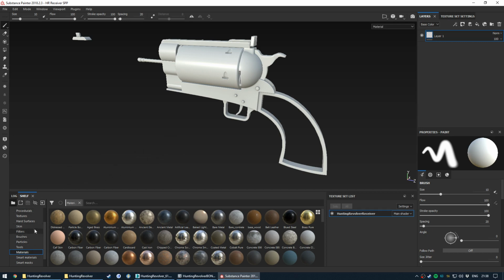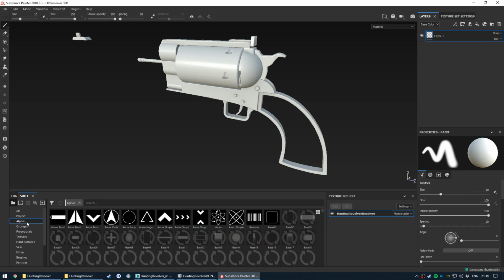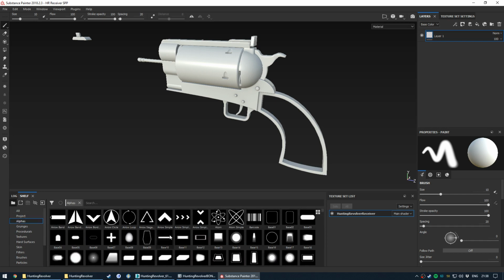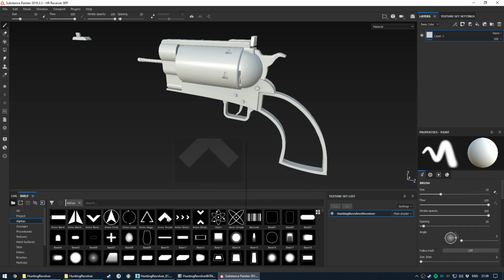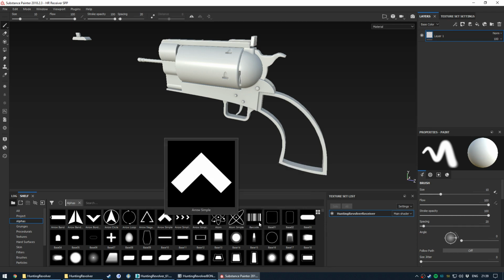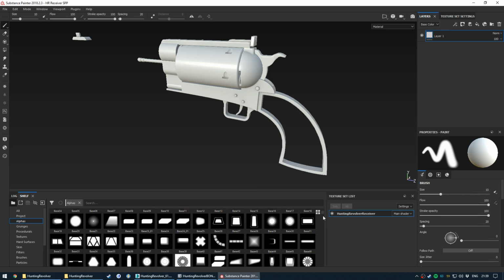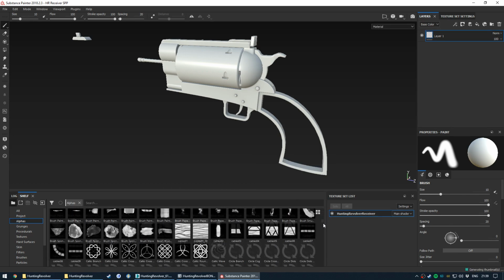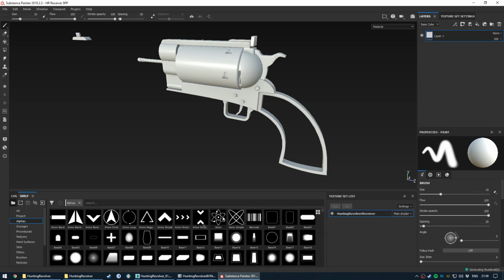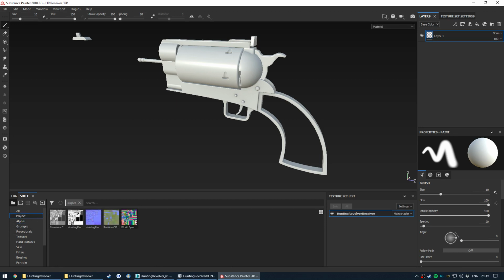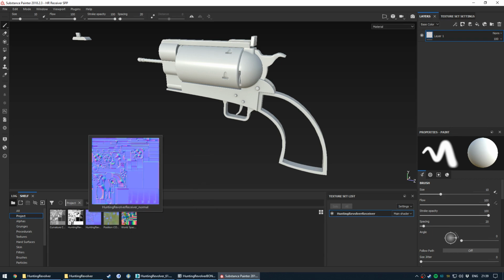So down here we have the shelf, which lets us choose all the different resources which we want to use. So we've got alphas, which you can basically use for your brush to mask it in a certain way or stamp on labels or details onto the mesh. So we might be using these at some point. Again, this is a lot more than you would get in the regular Substance Painter. I've picked up some big alpha packs. Above that we have project, which just basically shows everything we've imported into the project.